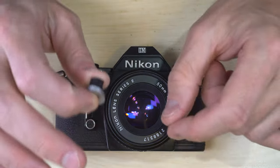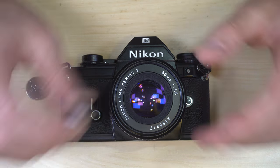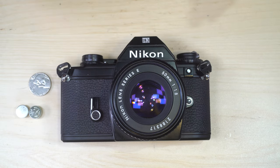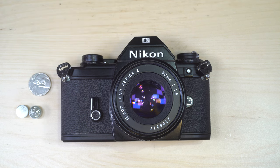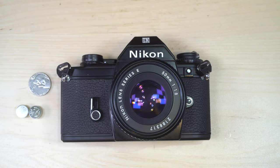One tip on batteries: don't skimp on them for your own cameras. The batteries I'm putting in here are both generic no-name brands from an online mega-retailer. I've had problems with both of these swelling inside cameras within a few days. Just spend the extra money and buy one of the established name-brand batteries — you'll be very happy you did if a cheap battery explodes and ruins your camera.